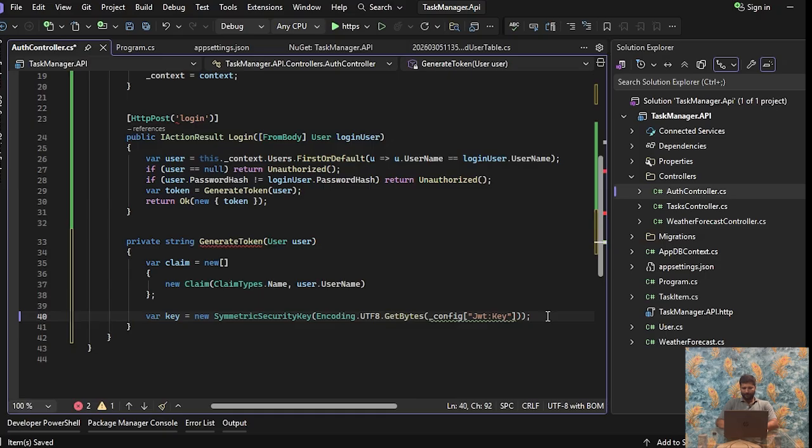Let's generate the credentials, where creds is equal to the signing credentials.